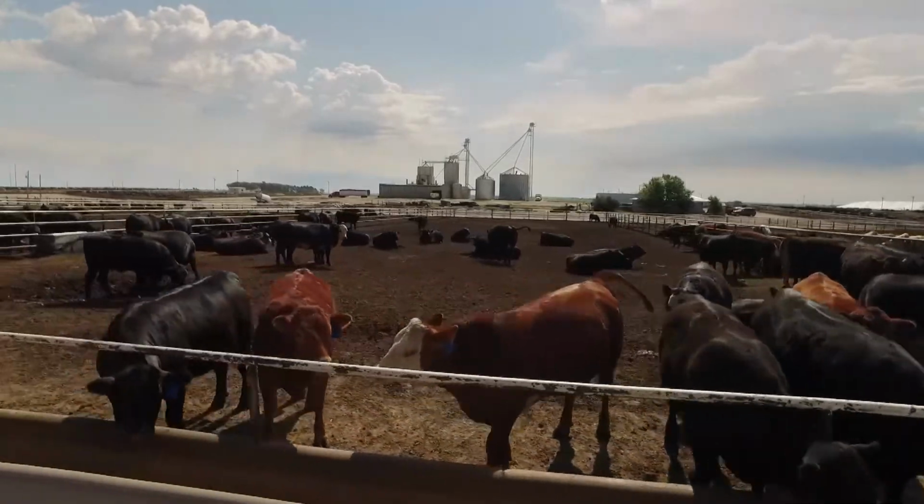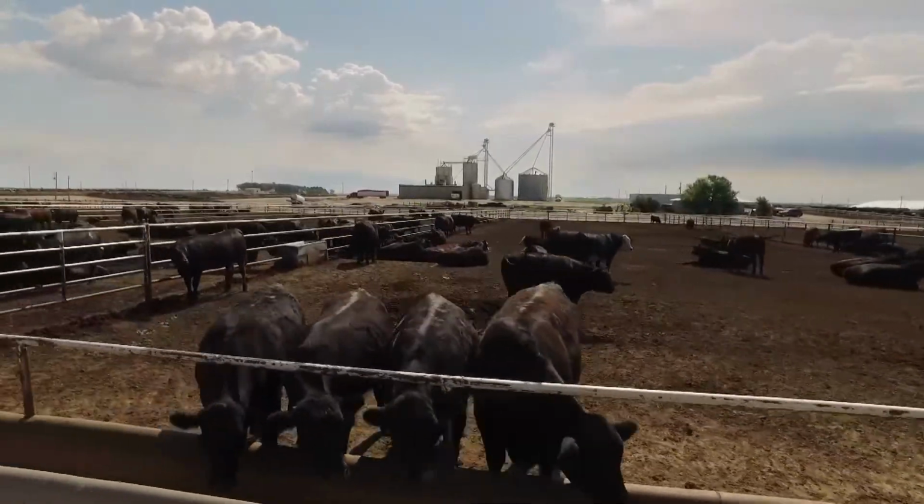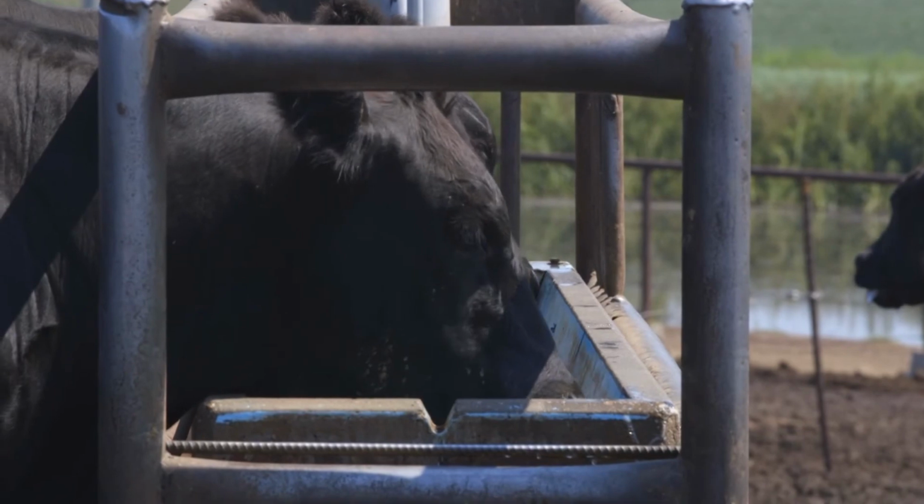We give cattle adequate pen space. We give them adequate bunk space. Basically, those animals can come up, eat, drink, lay down wherever they want to and not be stressed at all. We feed 3 times a day. We feed on time. We feed every pen at the same time every day. And those cattle are just like clockwork. They come up, they know when the truck's going to be there, and when the truck gets there, they're there. They're ready to eat. So timing is a big factor in what we do.